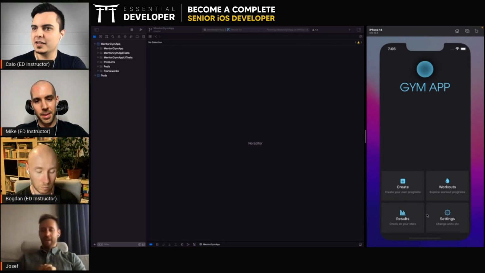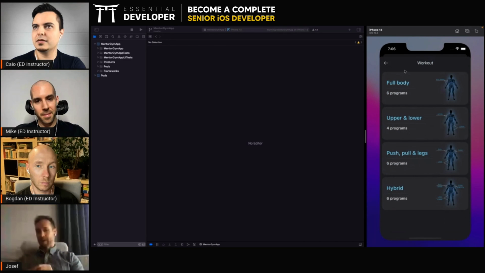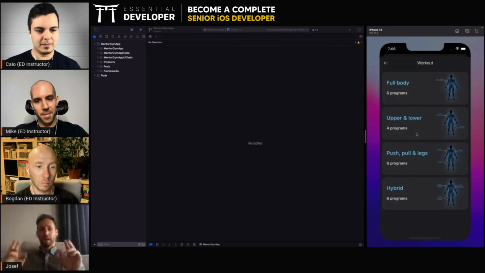Yeah. It has two sections: you can create your own program, or you can click on the workouts. I haven't populated everything. I used to have hard coded dummy data as programs, so it's nothing complete.